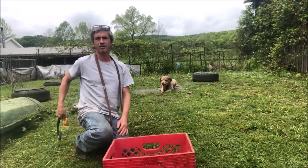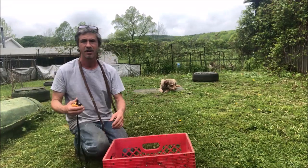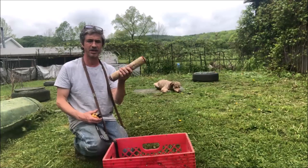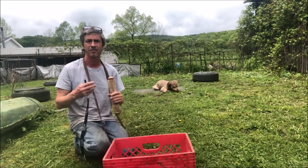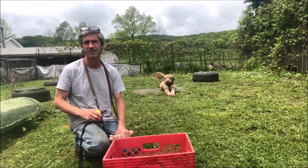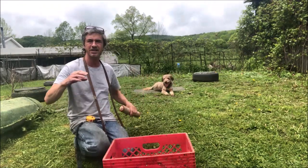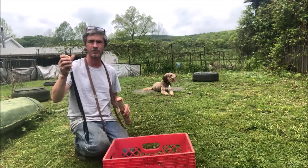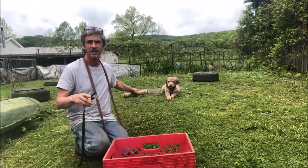Now, you can also incorporate the e-collar too. If you know that the dog's sort of doing it and the dog's messing with you, you could say drop and hit the e-collar. Anything in the dog's mouth, when you hit the e-collar, it makes it taste terrible. They want to spit it out. That's why e-collars are very effective for dogs that eat chicken bones on the street, because once they get the chicken bone in their mouth, if you set it up right and it's high enough, you start tapping it, they're not going to swallow it, they're not going to eat it, they're just going to have a bad experience with it.